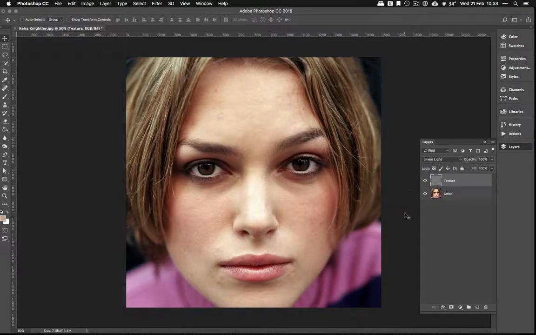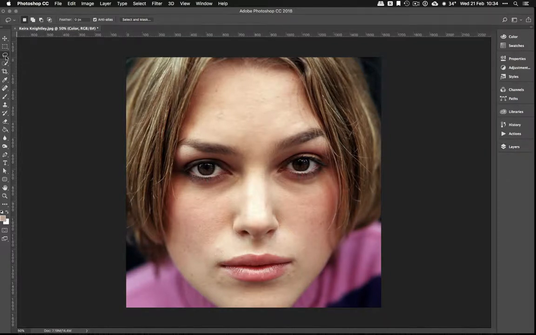So if we want to work with color, we're going to select the color layer. All right. And then we're going to click on the lasso tool and right here, we're going to set the feathering before we make our selection. So you can press the Q button quickly to go into quick mask mode and check the feathering. So let's just double click here. All right. And see up here where it says feathering? We're going to click on that.